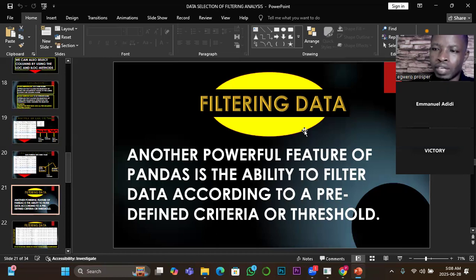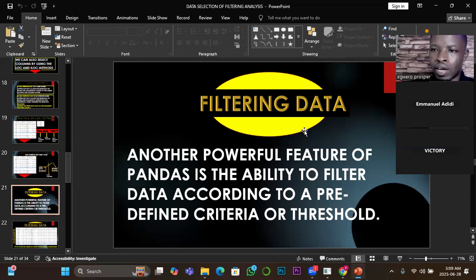Don't forget that these selections are geared towards drawing or finding meaningful insights that can be used to make effective decisions. So another powerful feature of pandas is the ability to filter data according to a predefined criteria or threshold. So here we want to select data based on a defined criteria or threshold.